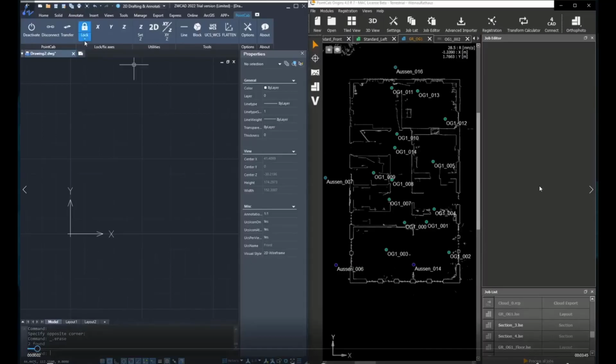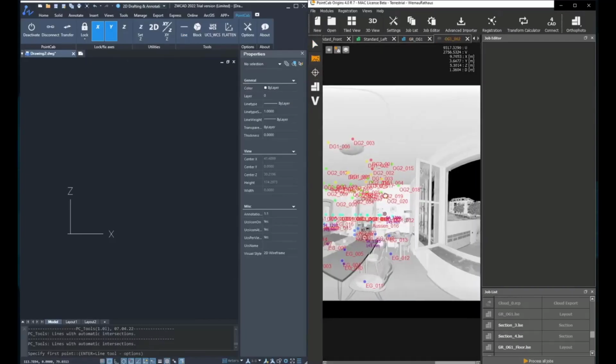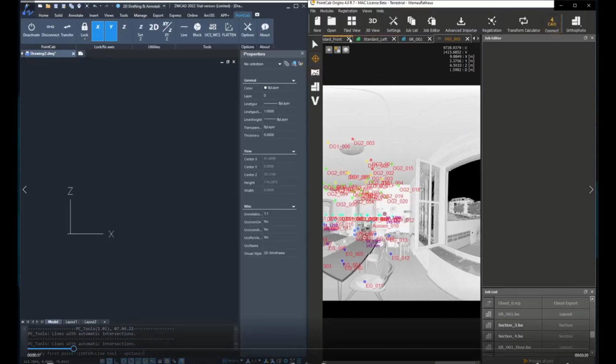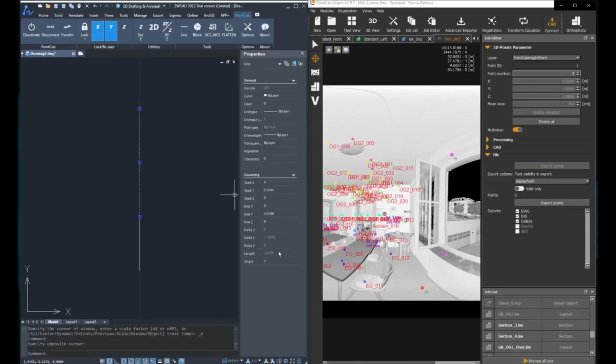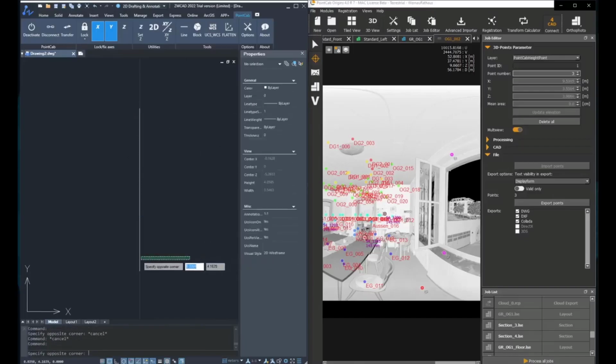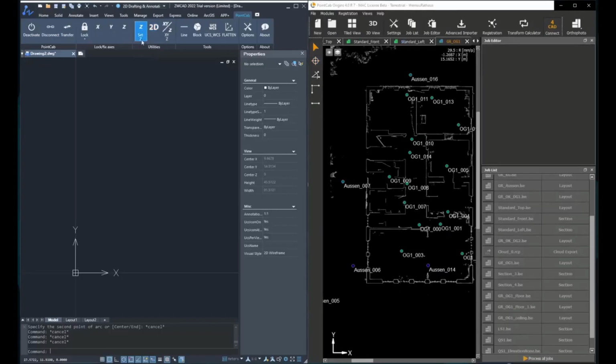Further about locking axis. For example, when locking X and Y axis, one can measure the window height, the distance from the window, or such stuff as the distance from floor to ceiling and so on. For doing that, we'll have to open a panorama view and click again 3D points, then go to front view, and then you'll have lines with the specific distance between floor and window and then ceiling.